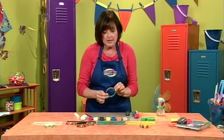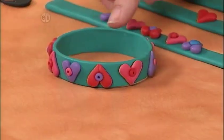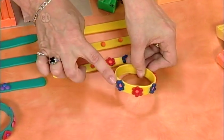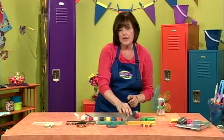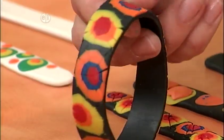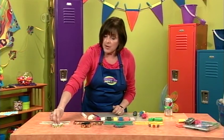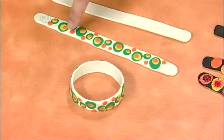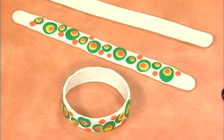Let's take a look at all of the designs. We have our heart design with hearts all the way around. On the yellow bracelet, flowers are done all the way around — I didn't push those down too tight so they stood up and were more three-dimensional. On the black bracelet, the colors blended together when baked, giving it a tie-dye effect. And on the white bracelet, I layered dots in three different colors and let the clay kind of melt together as it baked. That's how easy it is to make a bendy bracelet.